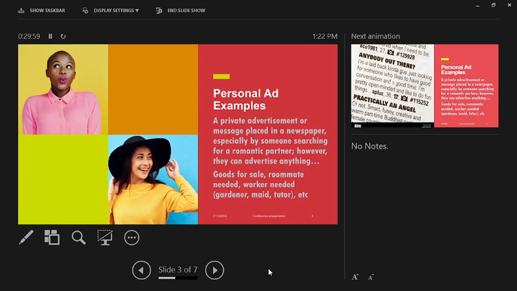The only thing I thought you might need some examples of, which we'll go through pretty quickly, is the personal ads. Your personal ads should be satiric or funny in nature. That's the goal of it, right? We're focusing on satire. Personal ads are private advertisements or messages placed in newspapers. They also have websites for them now, like Craigslist. That's a big personal ad website. I don't know if I'd recommend that to anybody. There's some weird people on there. But, whatever floats your boat, you do you.